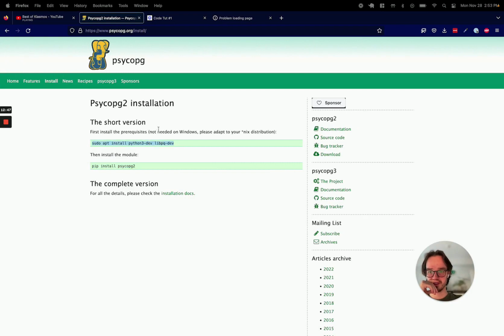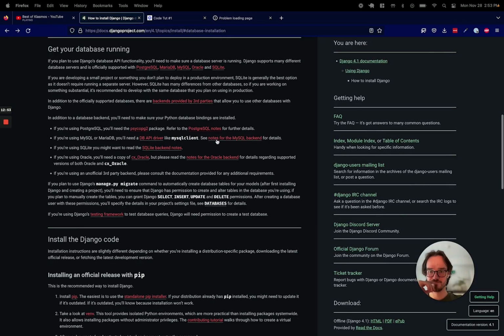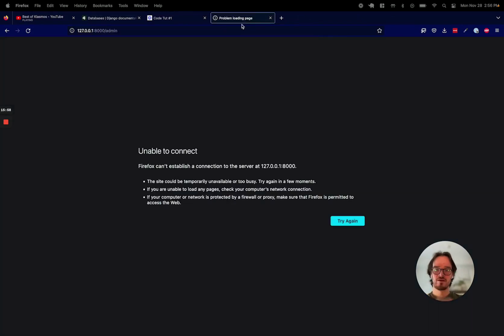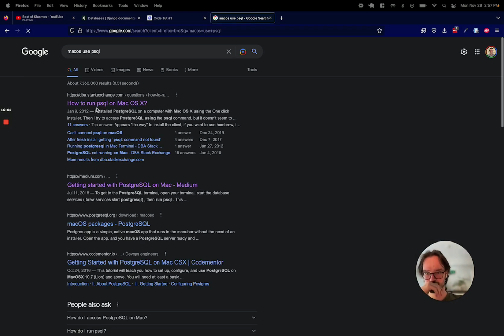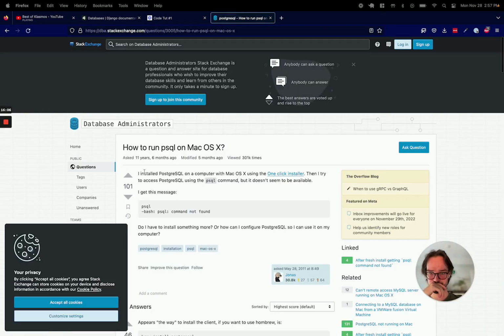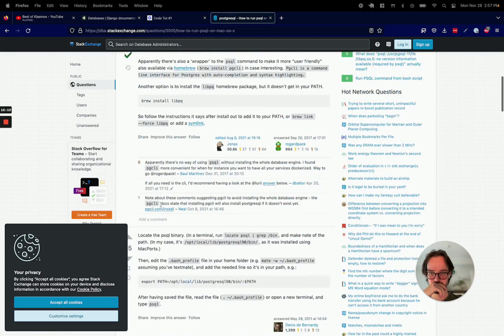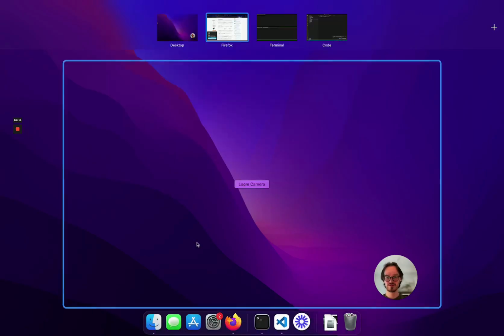We skipped this. And let's see if that's good enough. Go to the Postgres notes. macOS, use psql. Do I not have it installed yet?